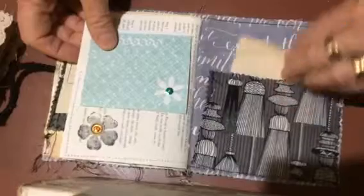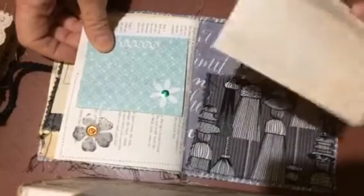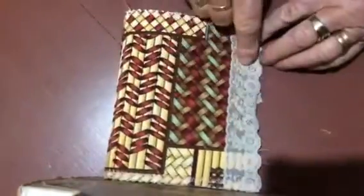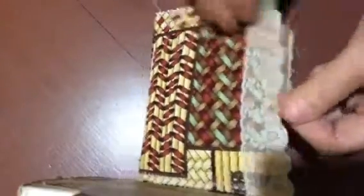Made a little tuck spot here. And of course, this paper was in there as well. And I used some of my lined paper to use. And I made another tuck spot from that fabric. This one I had some lace in, and I used that to edge it. We all know where this candy bag came from, and I used that tag to pop in there.